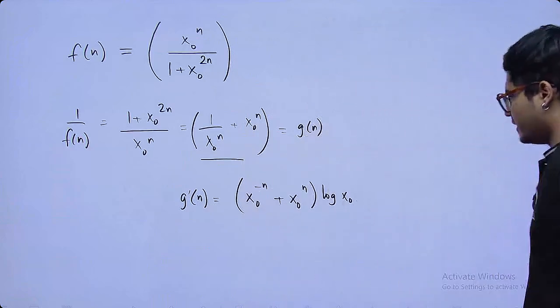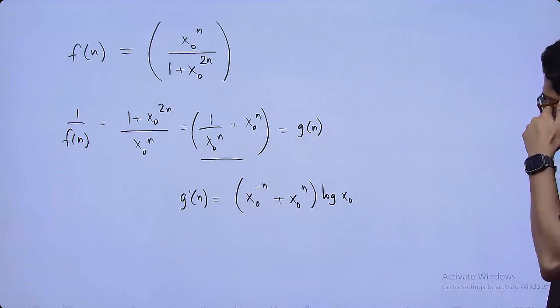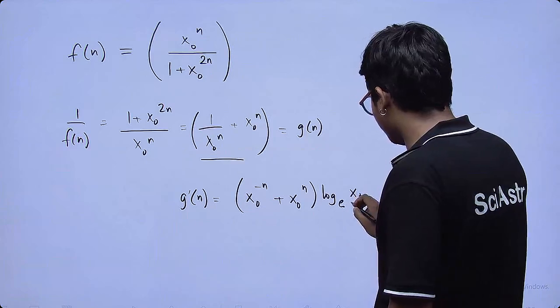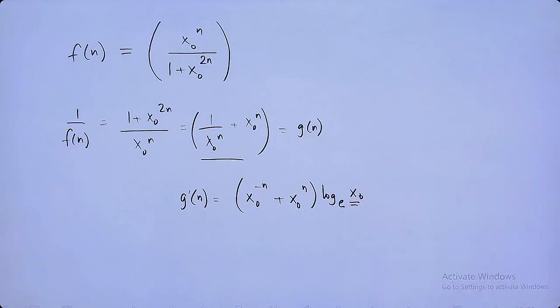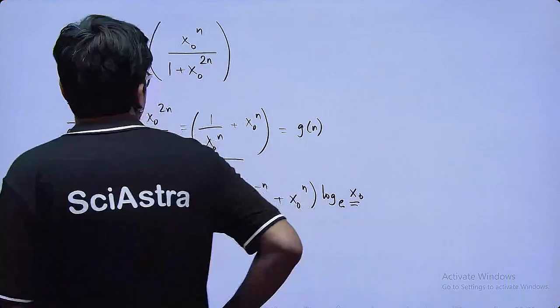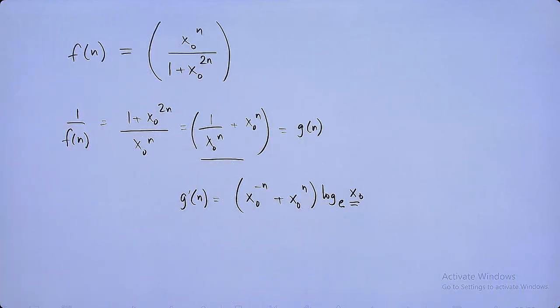log x naught, right? Base e. So it kind of depends on what the value of x naught is. It's not going to be universally true. Then you also have a pi with it, right? This is pi x naught. But it doesn't matter. It's just some constant. It's common.